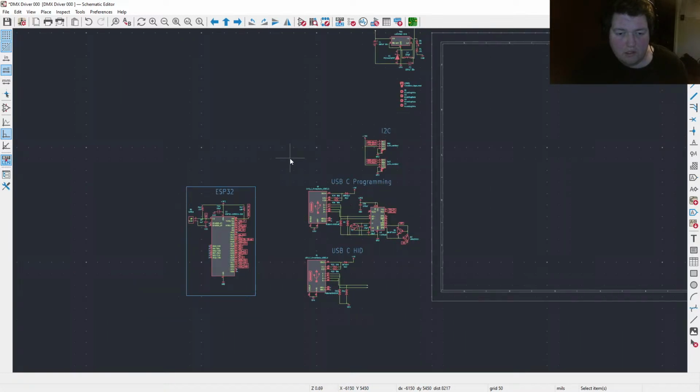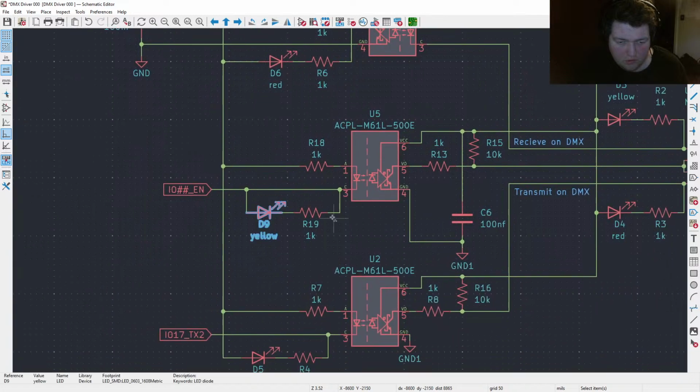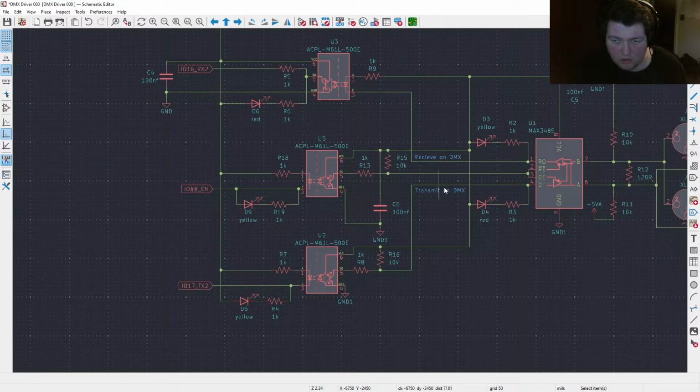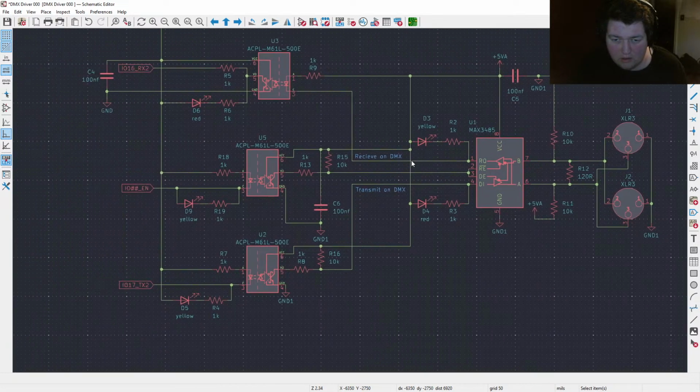And now gives us 5-volt input when USB is plugged in. You know what? For the sake of doing so, let's add LEDs to that. But let's use a 10K resistor on that.